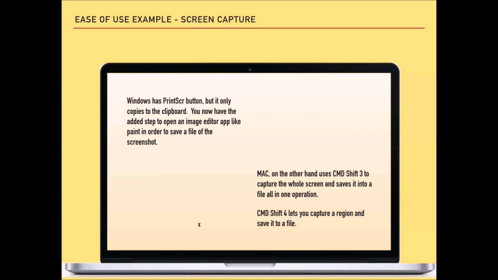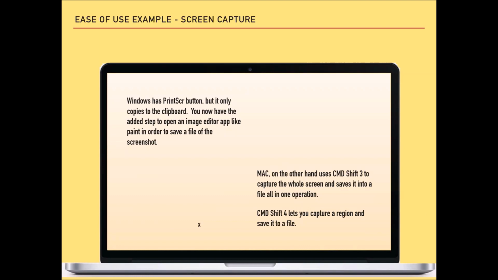On the other hand, Mac has some built-in functions. If you hold down the Command key and the Shift key and you press the letter 3 on your keyboard, you will capture the entire screen and save it to a file all in one operation. You'll save it on your desktop.